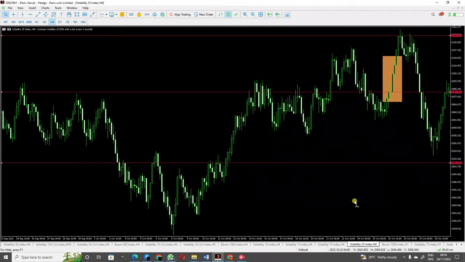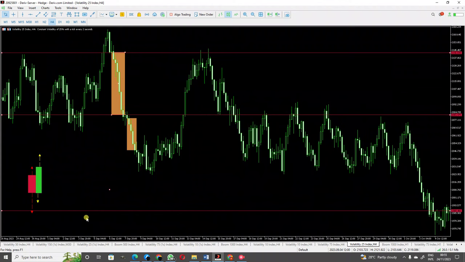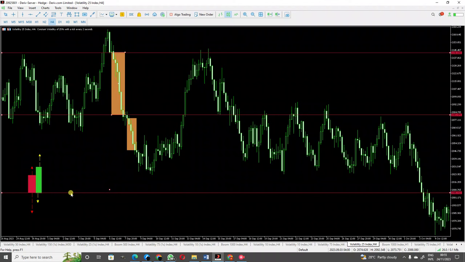And most of the time, I want you to get to pick this thing. Whenever you are dealing with the two candlestick formation that I'm talking about, I want you to note that most of the time, whenever the market breaks out of the zone, we are basically saying this is an obvious breakout movement.